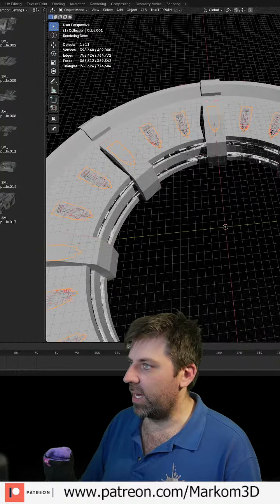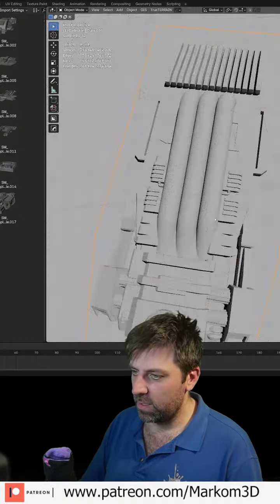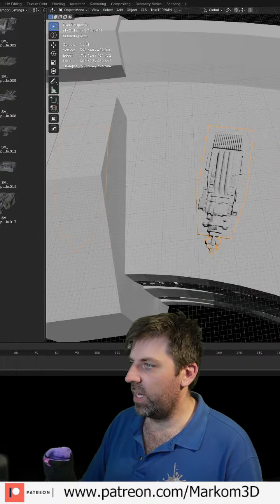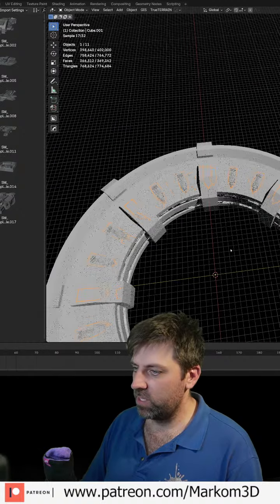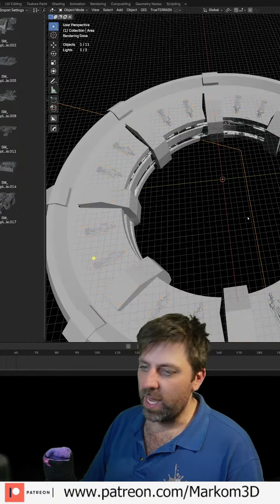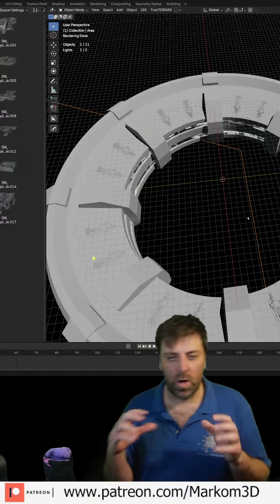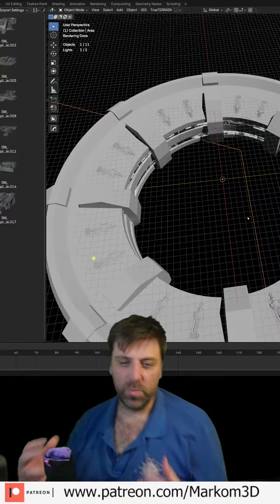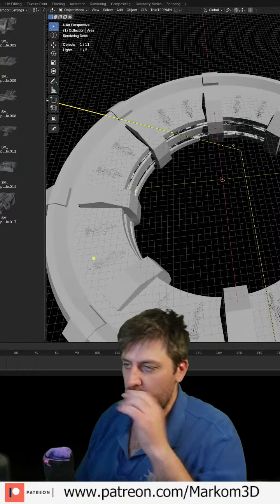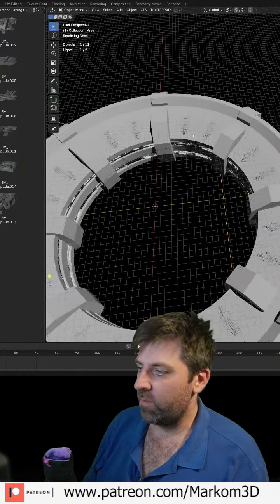It'll be something like that. Let me just clear. Yep, that's fine. I'm just going to get rid of the face orientation. And so now you can see how this wormhole type thing is starting to build and come together, which is awesome. I like this idea that we have.